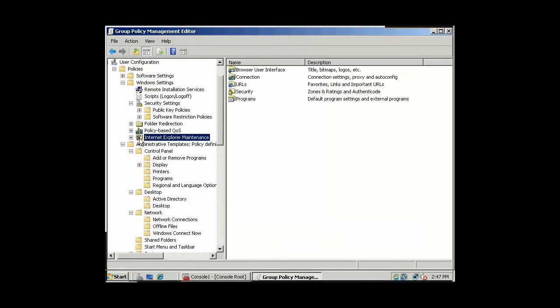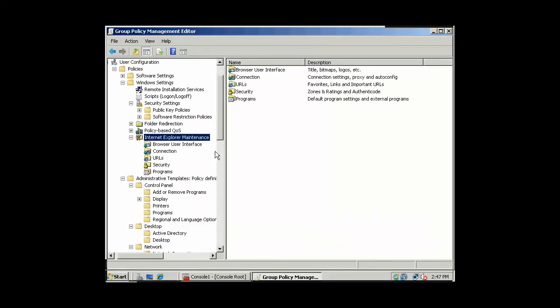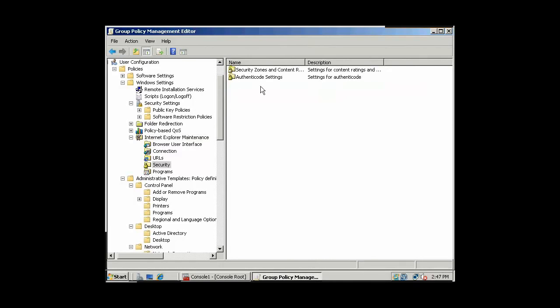The last one we want to look at, let's look at Internet Explorer maintenance, because it's pretty amazing what you can do with this as well. And you can set default program settings, zones, and ratings. Say that you're maybe in elementary school or something. We'll go to security.